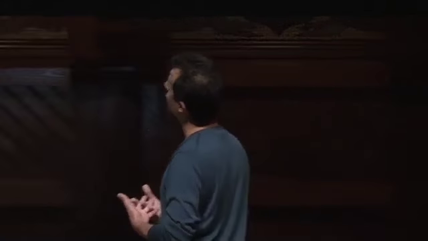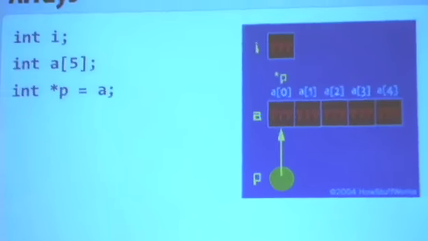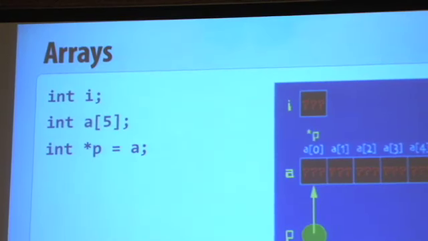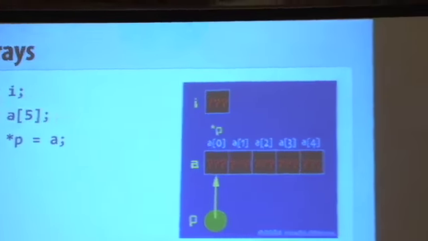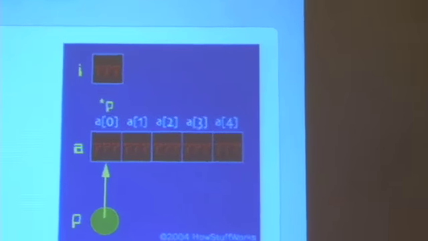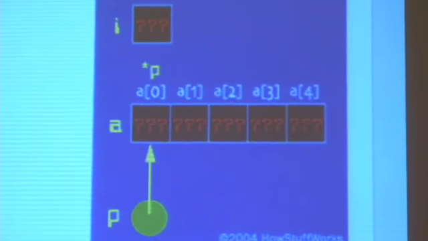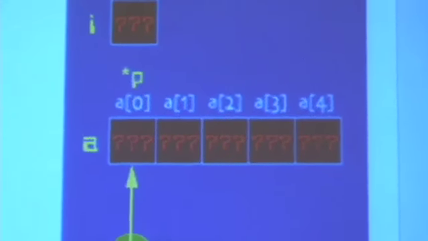So just to slap a picture on this too, if in code I say int i, what I get at top right there is a 32-bit chunk of memory. The How Stuff Works tutorial says question mark, question mark, question mark, because who knows what's there? It's some garbage value. But that's how we might depict it with a diagram.